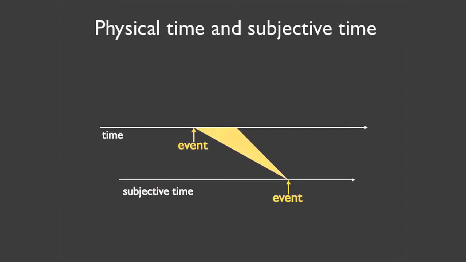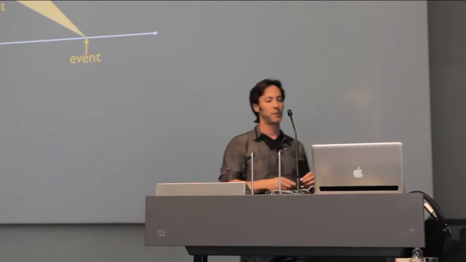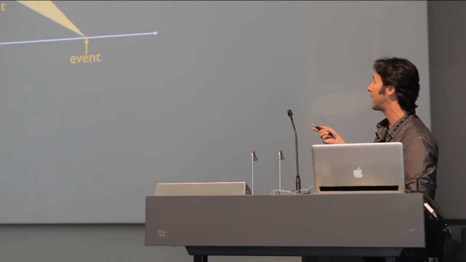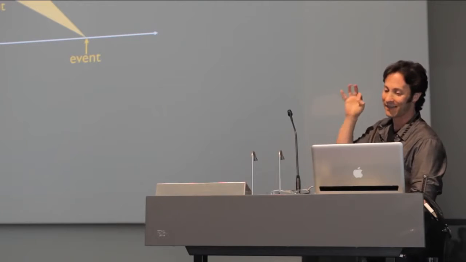Obviously, there's nothing backwards going on in time. Here's time in the outside world, whatever we mean by that, and there's the flash. Then you have time inside your head. We know that it takes a while when there's a flash to actually perceive that, but what this experiment shows is that there's a window of time after the flash that all gets subsumed into what you believe you saw at the moment of the event. I did experiments to quantify that window. It's about 80 milliseconds. This is about 80 milliseconds of information in the future of an event influences what you believe you saw at the time of the event.